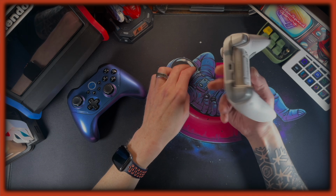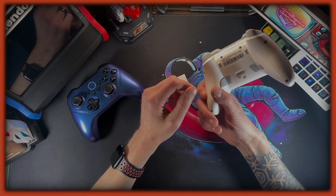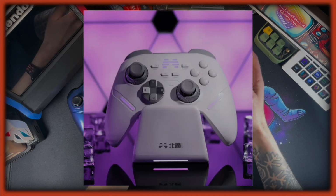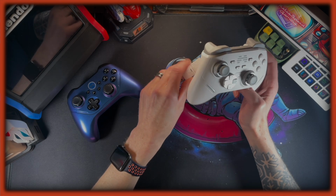I do believe that they do make a stand for this as well, or they might be making a stand for it. I don't have a stand for it at this point, but I believe that's what these are for right here. So I believe that is something you can get for this, where then this dongle would probably be in the stand, and I haven't looked at that yet.